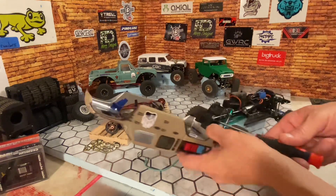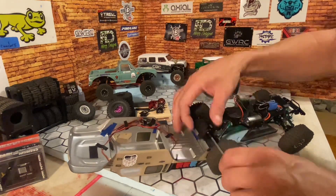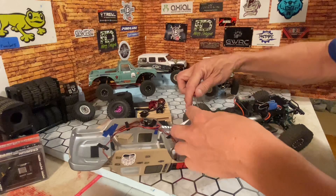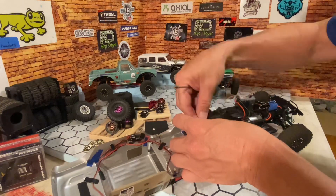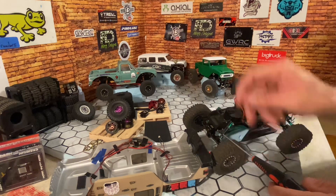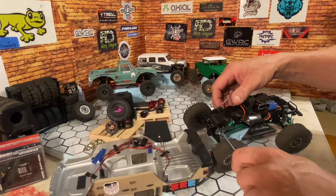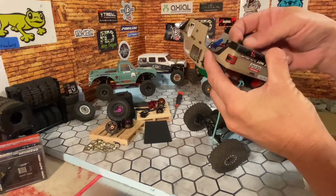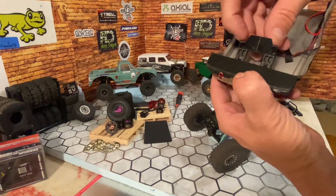That big flat tab right next to the screws I'm taking out — the little ears on it. I was doing some work on this rig the other day trying to do some rock lights, and the little ears on that tab are all messed up. I have an LCG kit in this, so the two screws holding your rear tray should be loosened if you're trying to work with these little tabbed areas. See how it's all cracked and broken there.